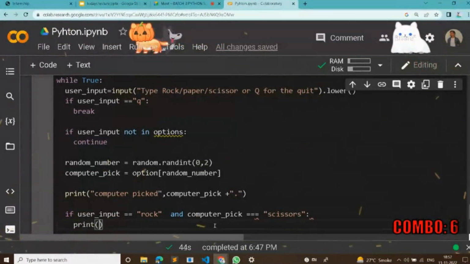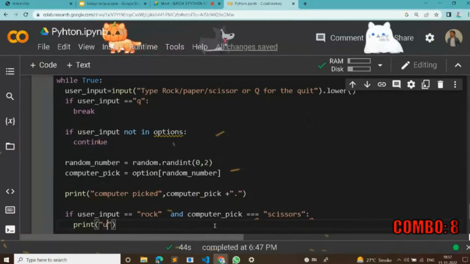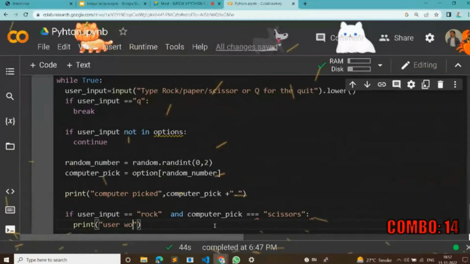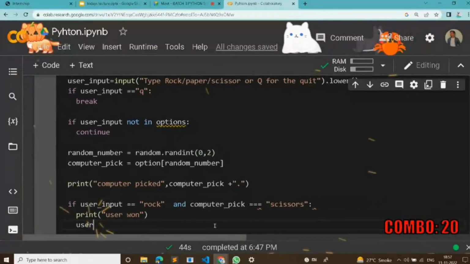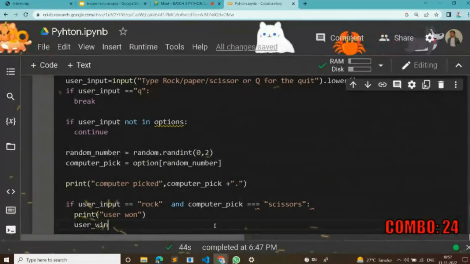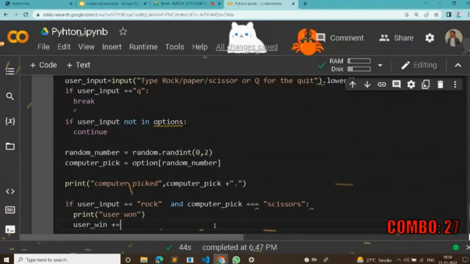Print user won, and then we will update the user wins plus equal to 1.